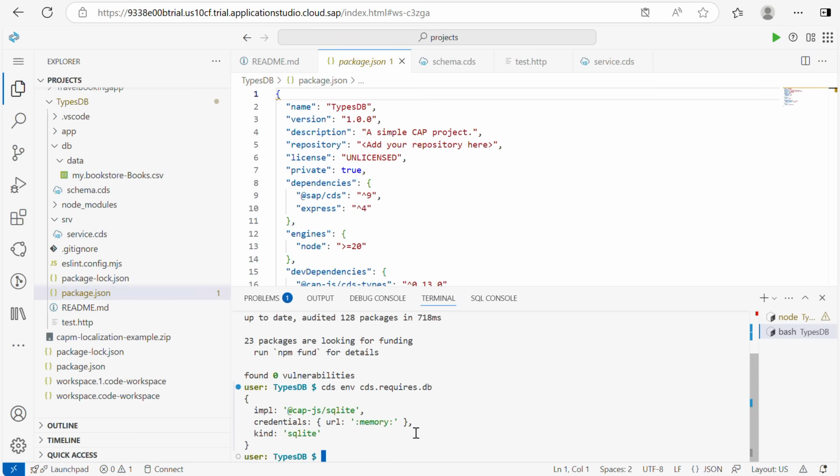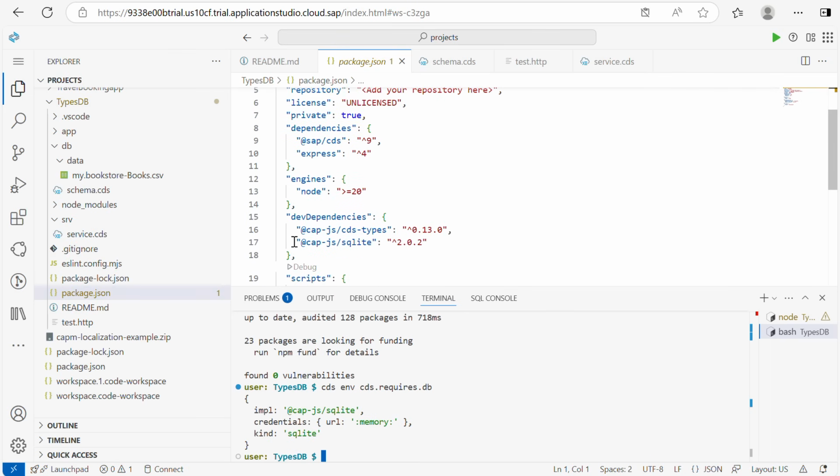The use of this plugin is that it will auto-configure an in-memory SQLite database for your application by default. You can see this in the log output whenever you start your application.